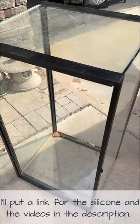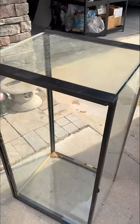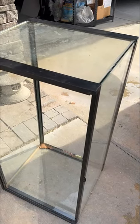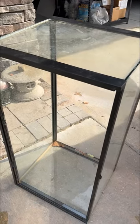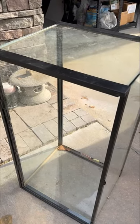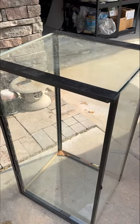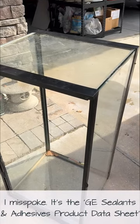It's something I found from this guy from Turkey I used to watch build custom tanks — he's amazing, he's on YouTube. You can probably find him by searching custom tanks or aquarium building. They're all glass tanks and they're spectacular. He uses this silicone that I'm going to be using, and I've used it before. I get it on Amazon and right on it, it says fish safe. A lot of people think GE silicone is fish safe, but if you read the MSDS — material safety data sheets — I believe it says something about not to be used with fish. I know a lot of people use it anyway.